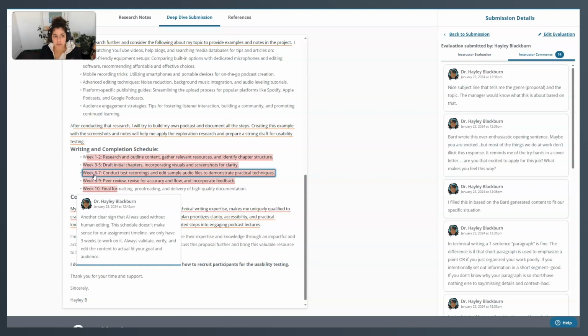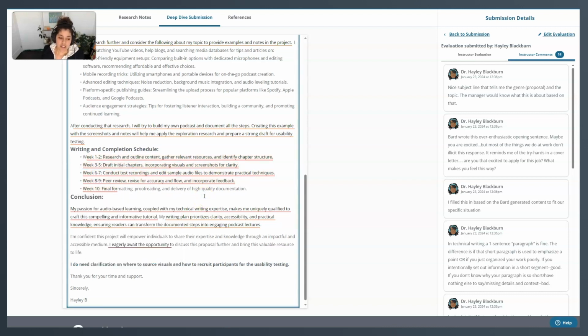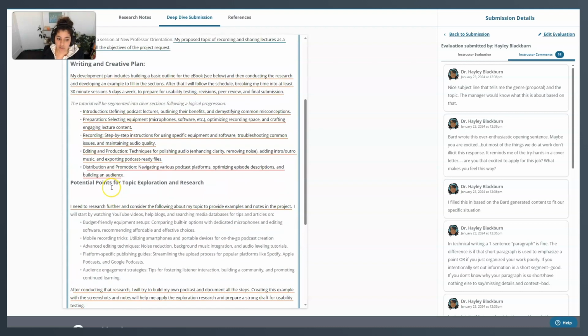Now you can reprompt it. You could give it all the deadlines from class and be like, the writing schedule has to be done between this date and this date. But honestly, at that point, you're probably going to spend just as much, if not more time prompting and fiddling with your AI prompts than if you just wrote the schedule yourself. Those are decisions you got to make. But those are examples that I will be looking for because it hurts your credibility as a technical writer. It hurts the comprehension and usability of the document when you leave things from the AI in that just don't make sense and don't fit anymore. And that goes to you not using the tool correctly.